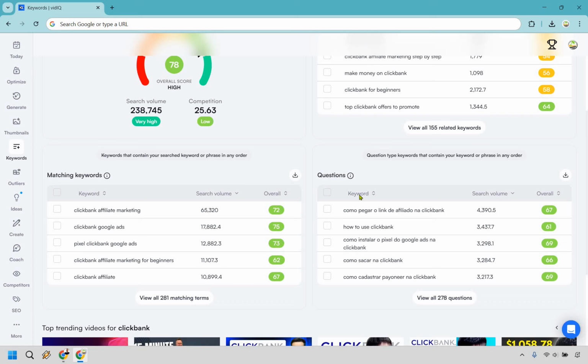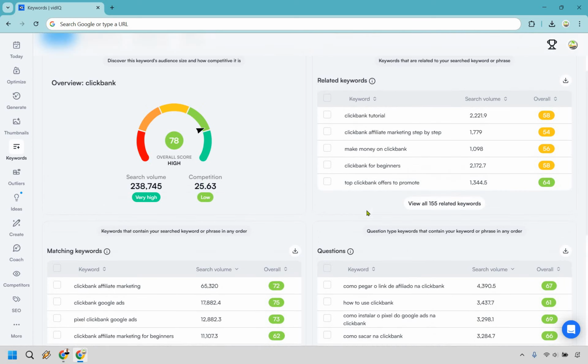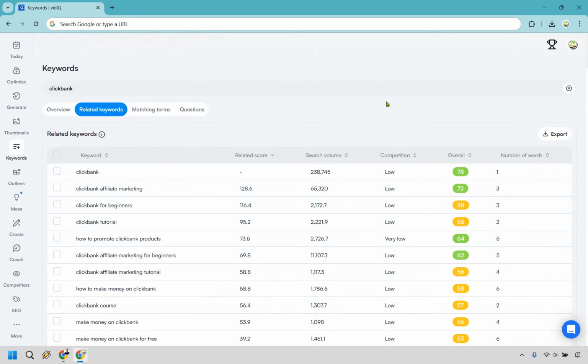But nevertheless, let's take a look at some of the related keywords right here just to kind of show you how it works. As you can see here, it's going to be sorted by search volume. Keep in mind this is a ballpark number. Many times it's going to change. It's never perfect. It's just the way it is. It's just there to help kind of guide you if it's going to be popular or not.